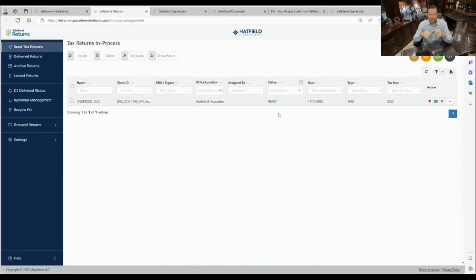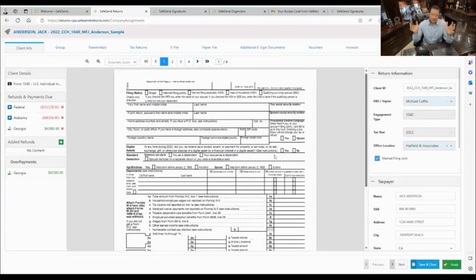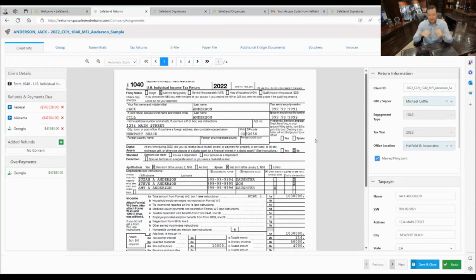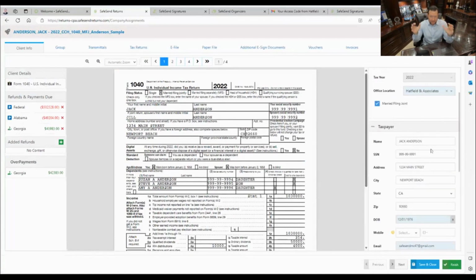So in this example, we're going to pull a 1040. Go ahead and open it up real quick, Mike. What might take your firm 5 minutes to 30 minutes to get all this put together, SafeSend Returns is doing very, very quickly, in just a couple of minutes or less. This goes back to what I was saying about reading documentation. We're going to be able to read that tax return. We're going to understand who the client is, whether it's a 1040, a 1041, 1065, et cetera. We're going to extract the data that we need to get this assembled and ready to go out the door.